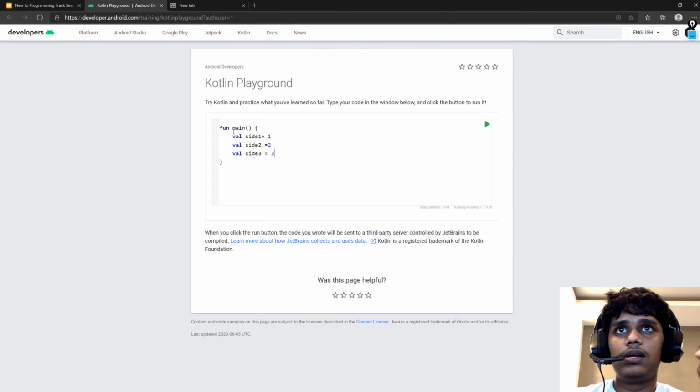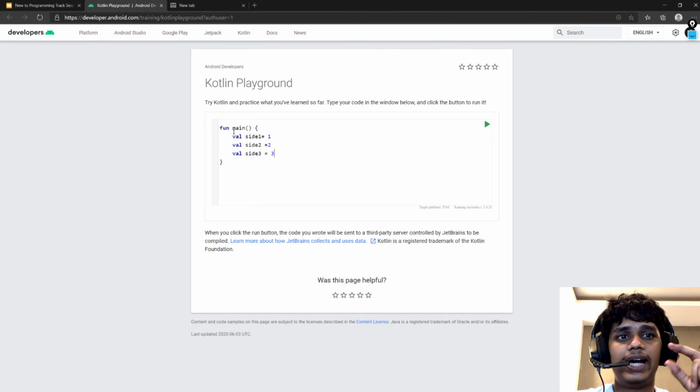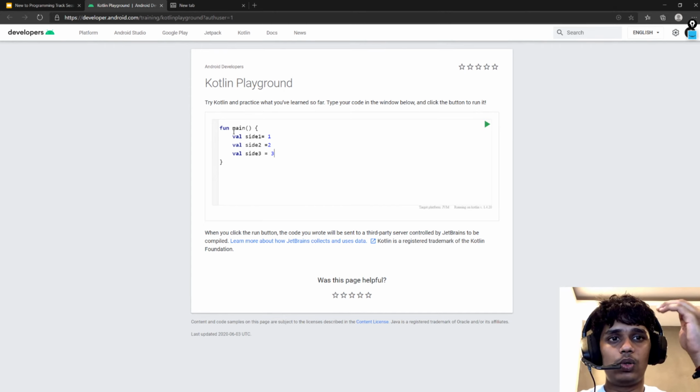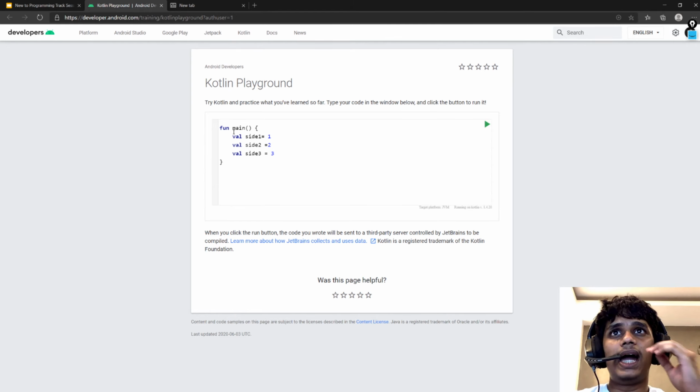If you consider this part of the code, it's very hectic. One, you have to declare each and every side of a dice. And the other thing is, let us consider you have a dice with more sides, say a 12-sided dice. Then you may have to declare 12 different variables, and the execution of the program will be lengthy too, because Kotlin has to declare each variable and give a different name for a different value.